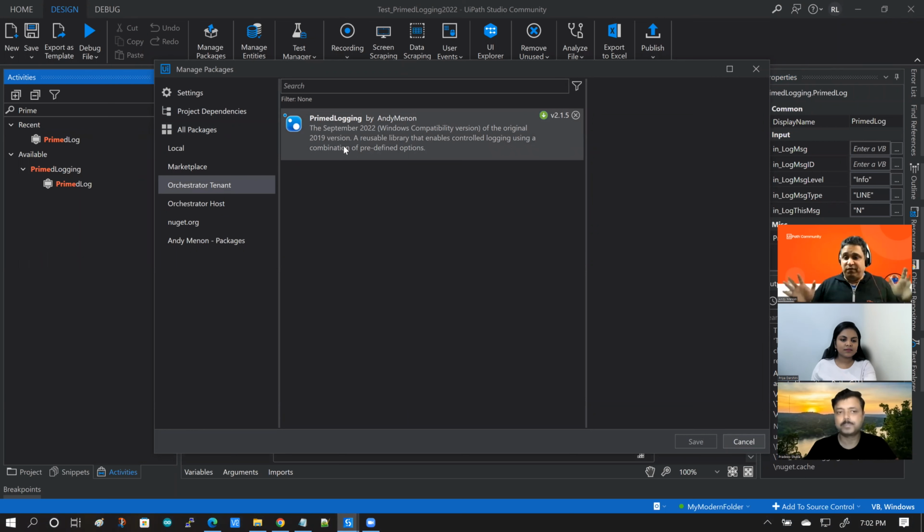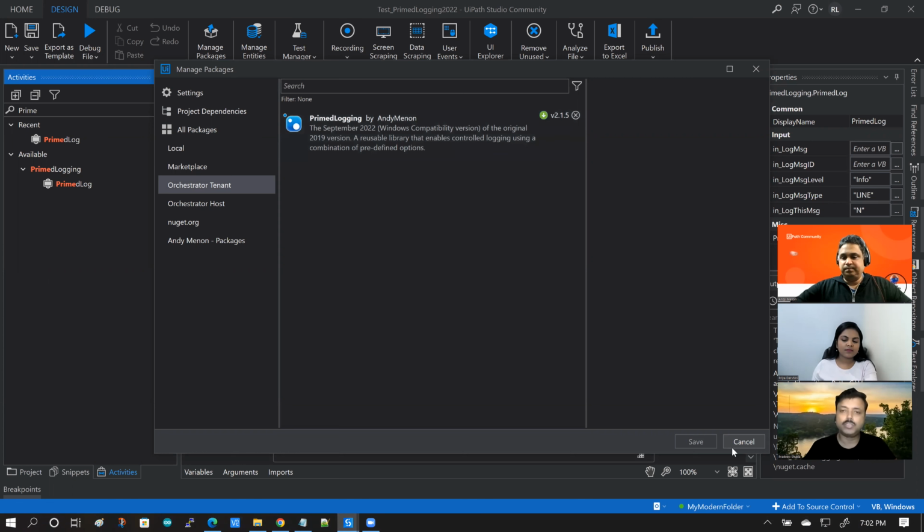So imagine a group of developers in your team having access to this central Orchestrator tenant feed, where all custom components have been deployed, and all of them can get updates every time a new package version is updated to this Orchestrator tenant feed.